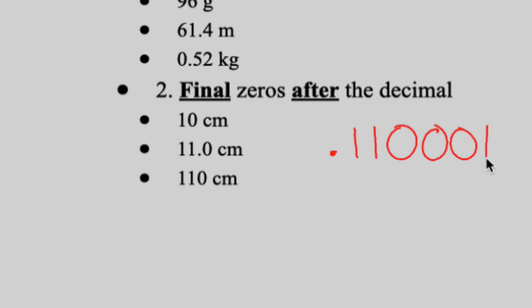Great question. Let's talk about it. So we know the 1 and the 1 and the 1 all count, right? But now these zeros are no longer final zeros after the decimal. So they don't count by that rule. But they actually will count in just a minute by the third rule. You want to just write it down now. Rule number 3, trapped zeros count. So those zeros are trapped by the ones that surround it. And those zeros count not because of rule number 2, but because of rule number 3 that says that trapped zeros count.